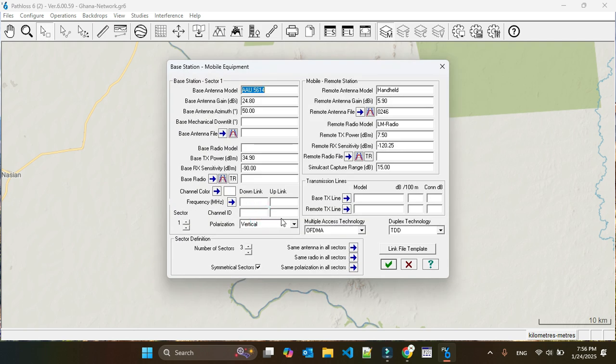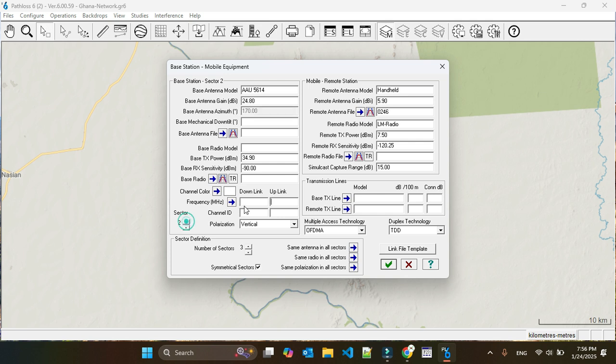For the base and mobile station, I don't have the actual TETRA or any other kind of radio solution with me. I don't have the exact radio files. I have just made up these numbers, and I will just put some made up frequencies as well.